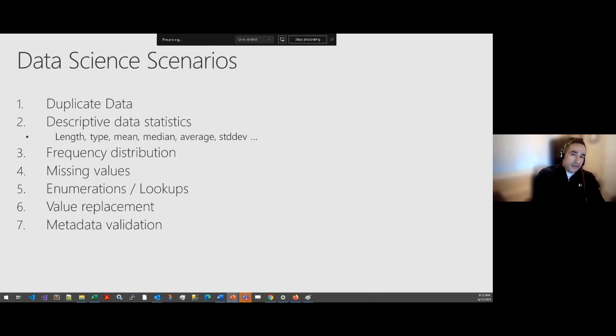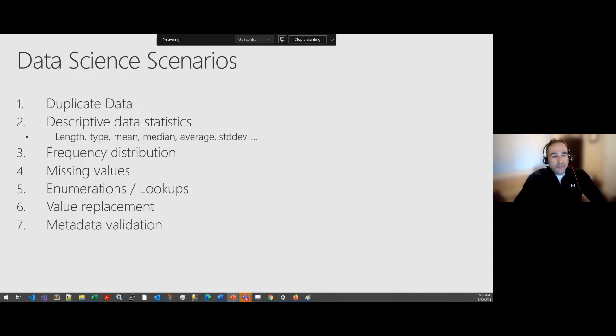Now, another thing you need to do is prepare that data downstream for data scientists. So some of the things you're going to focus on as you do that is how to deduplicate data. Deduping is, again, a very, very common thing, especially in the lake. Descriptive data statistics. I love this area. This is data profiling, right? This is how to explore your data in a way that brings forth value out of that data.